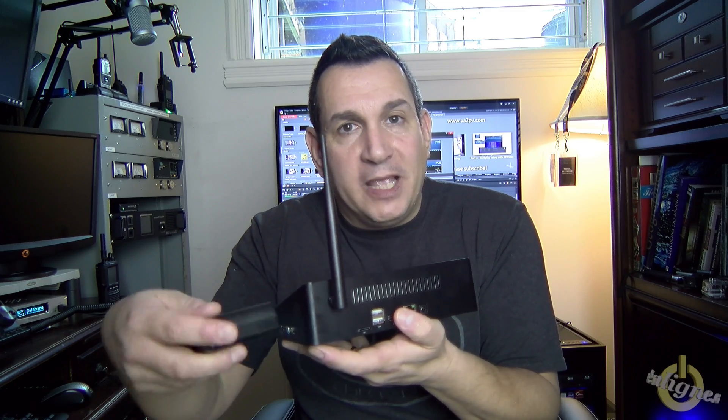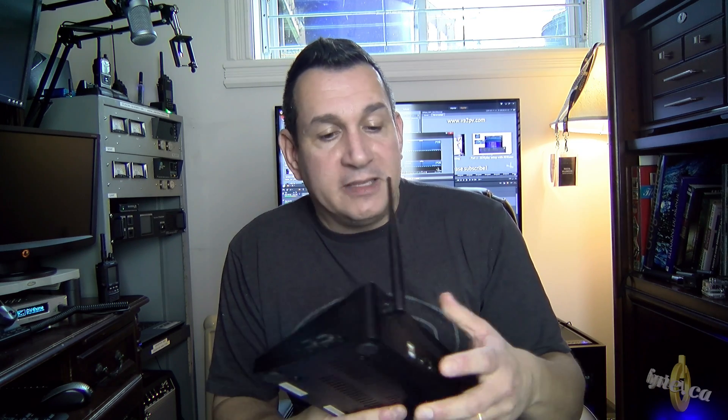I did open it up to check if I can insert the PC board of the SDR play inside of it — I don't believe it will fit. But if someone wants to try it, go ahead — it would be cool to just have the antenna connector in the back and have it all integrated in one box. This is a 12-volt unit, so you can use a 1-amp 12-volt power pack or just plug it into your shack power supply.